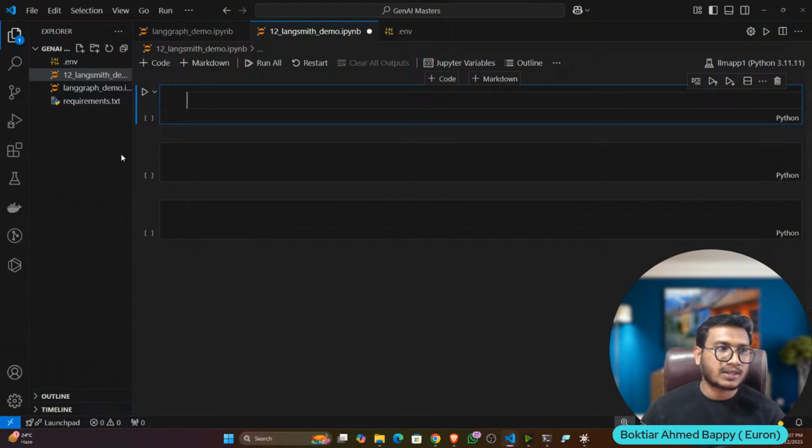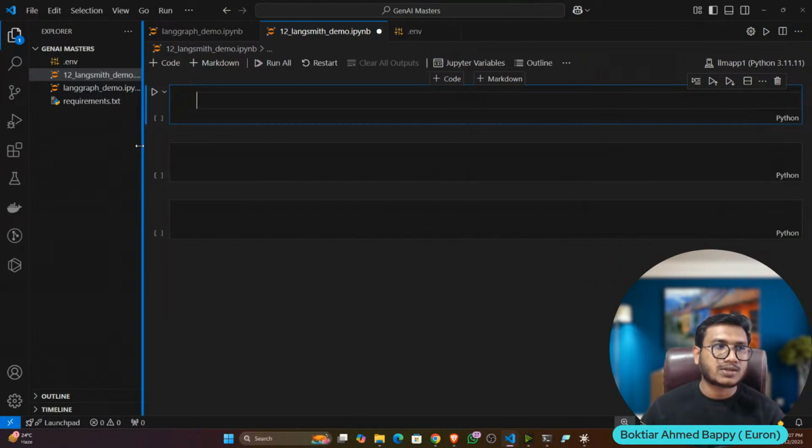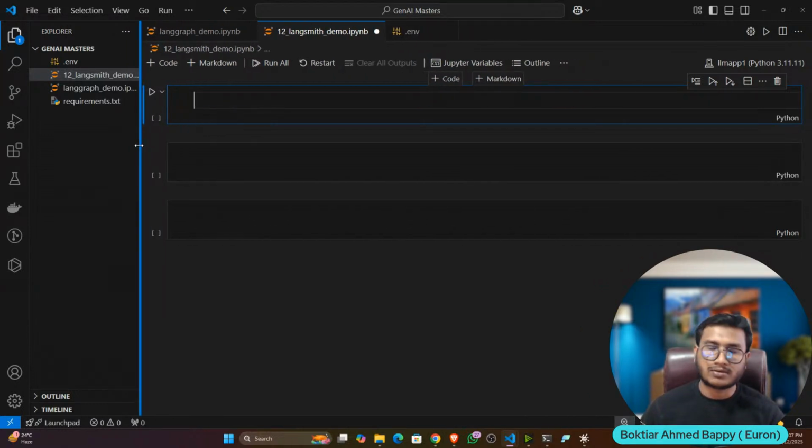Let's say you are creating one LLM app, and if you want to trace all the execution and everything, if you want to monitor the entire application, the cost and everything, you can use Langsmith for this. Have you used, guys, MLflow in your MLOps, in your machine learning? Anyone use MLflow? With the help of MLflow also we can trace, right, or experiment. So here also it is a similar kind of tool. You can trace your experiment and your execution. Everything you can trace.